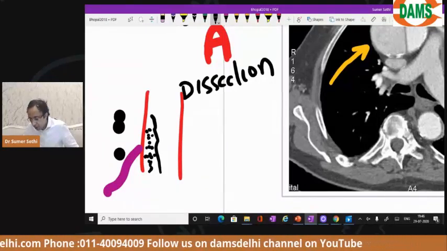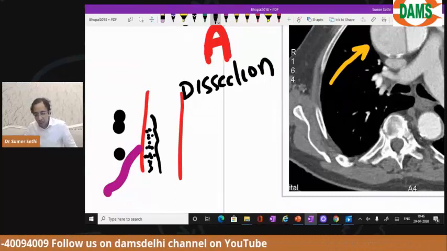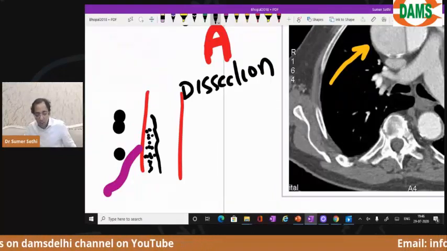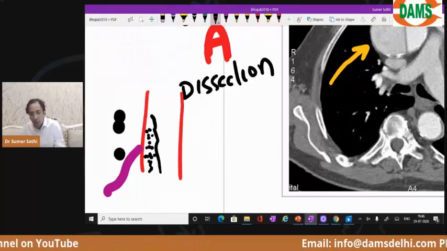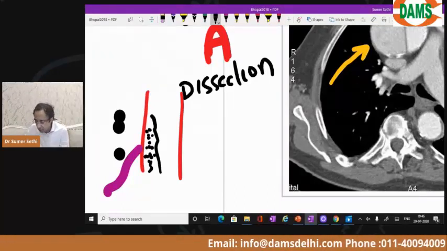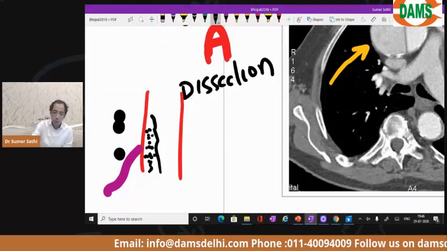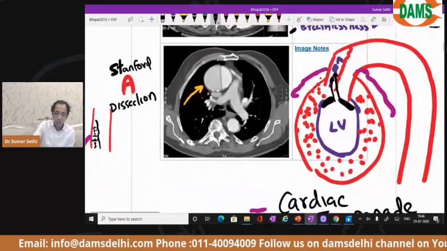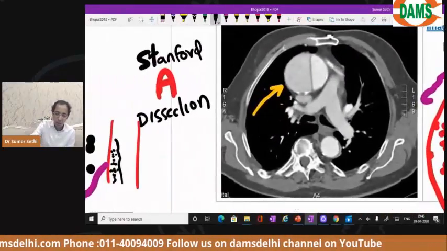Are you clear? If the aortic dissection, if the coronary origin is involved with the dissected area, तो वहां पे MI हो जाएगा. So that is the key here. That is the key here. Okay. So that is why you read all this in pathology, but you never understand this in pathology. Okay. Now question is this.